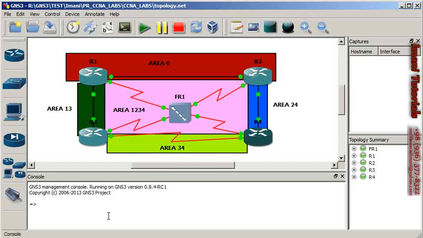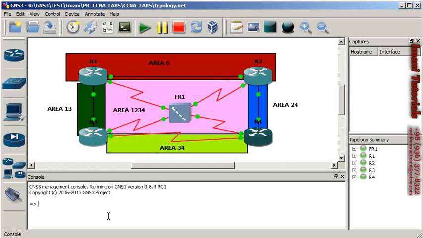So the third authentication, that is authentication type 2, is MD5 authentication. And this is the strongest type of authentication that you have available in OSPF. And the second thing that you should know is you can enable authentication in two levels.